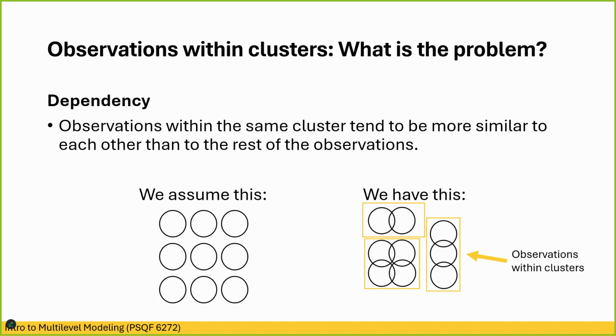So basically, when we talk about dependency, we are talking about this idea of correlation between the, well, not correlation, but we are saying that some observations in our data are more related to each other than to the rest of the observations, and that's because maybe we have different measures of the same person, for instance. So measure 1 and measure 2 for person 1 will be more related to each other than measure 1 for different persons. And we have this type of clustering here. That's why this is also known as cluster data sometimes.